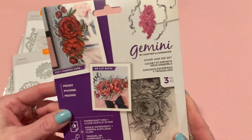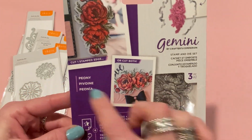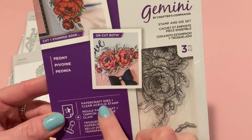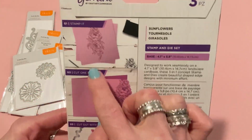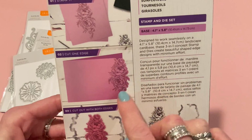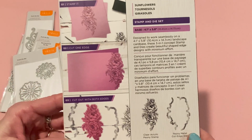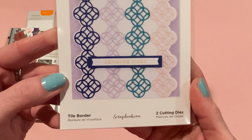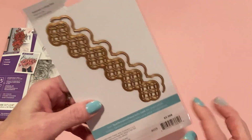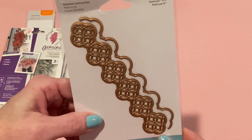This one is from Gemini, which is a Crafter's Companion company. This is the Peony, and this is a die and a stamp set. So you could stamp it and then cut one edge or cut out both edges. So that is pretty. And then the next one is from Spellbinders. This is the tile border. So it comes with the tile border and then the piece that you could cut out the edge if you want to.